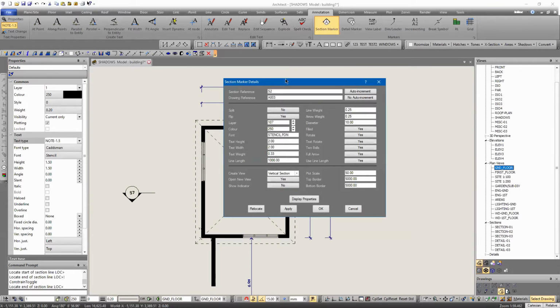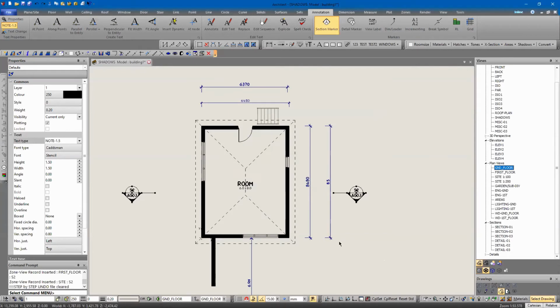One of the items here is, I like to call my views longer names like section 01, but if I'm using these markers, it's what goes into this ball that is going on here. So you can't call it a long name, you need to actually call it whatever you want to reference it to. And then splitting the ball and apply will then show the bottom line, and you can put which drawing it's going to go to, of which, often you don't know what that is at this stage, and you'll have to come back and edit it later. So we go okay on that.